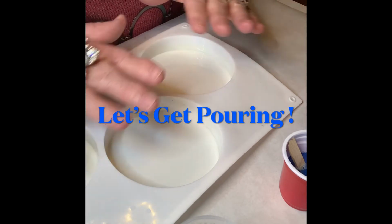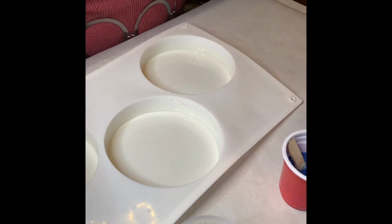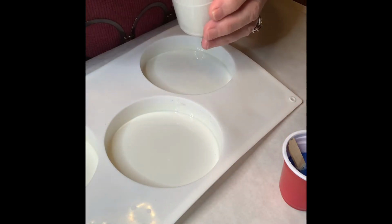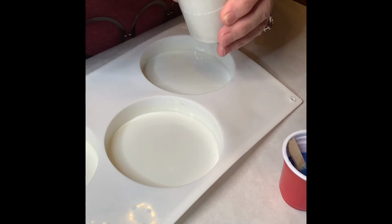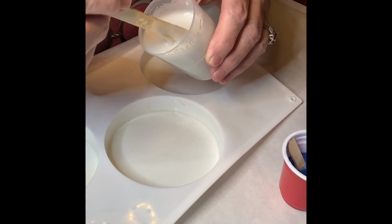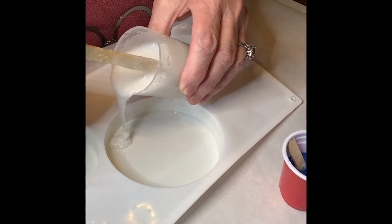Okay, so my molds are clean and prepared. I wash my molds after every use. They are expensive, so I try to keep them in good working order. So we're going to start, hopefully you can see the white on white, but I'm just going to put a thin layer of the bottom.